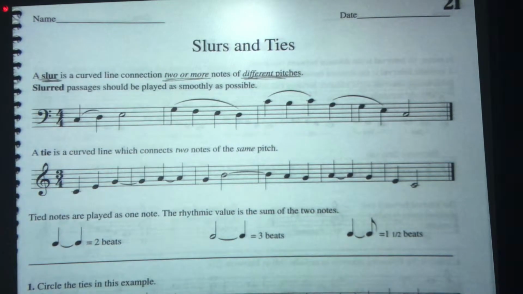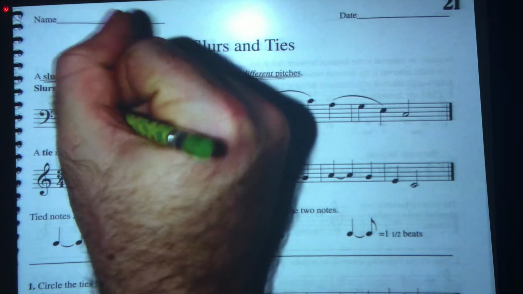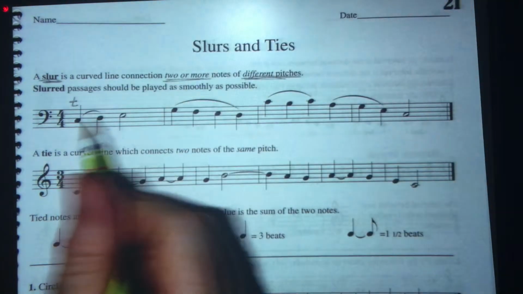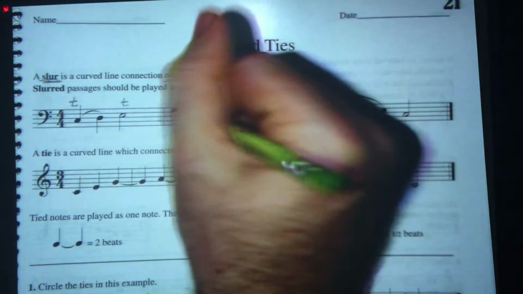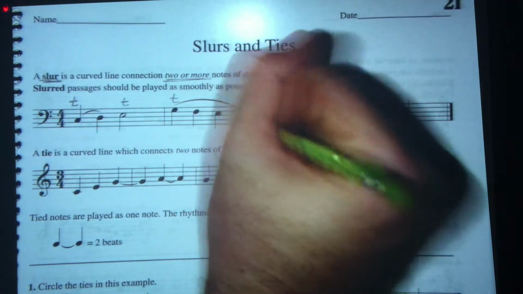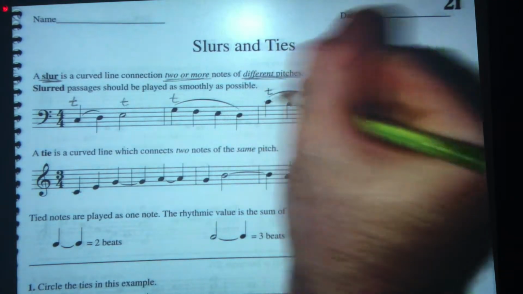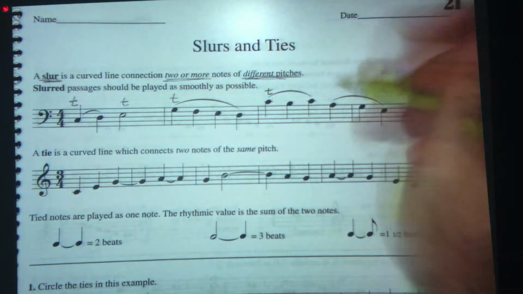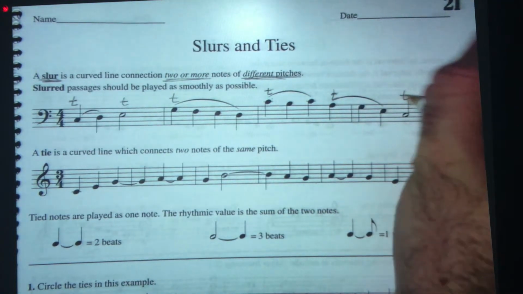Now, if you play a wind instrument, then that means you would tongue here and slur here. So I write it like this. Sometimes we use the lowercase t, tongue, slur, tongue. This would be the next note to tongue. This would be tongue, slur. You have to tongue here because this didn't go to here. Tongue, slur, tongue, slur, tongue. There you go.